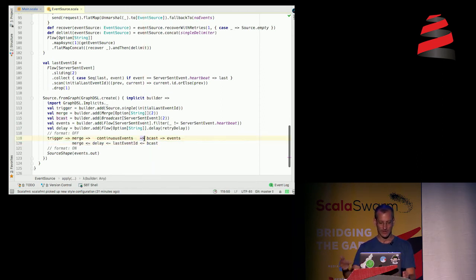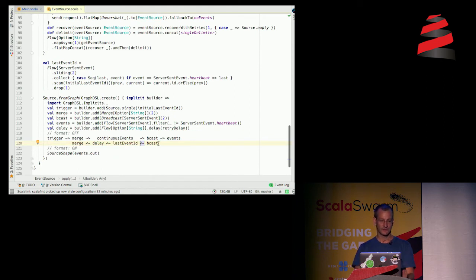And what I really like about that is that you can visualize the cycle using the reverse operator, the arrow to the left. So it goes from trigger to merge, to continuous event, broadcast, events, and then it goes back into merge. So you can really see that a cycle is happening here, right?